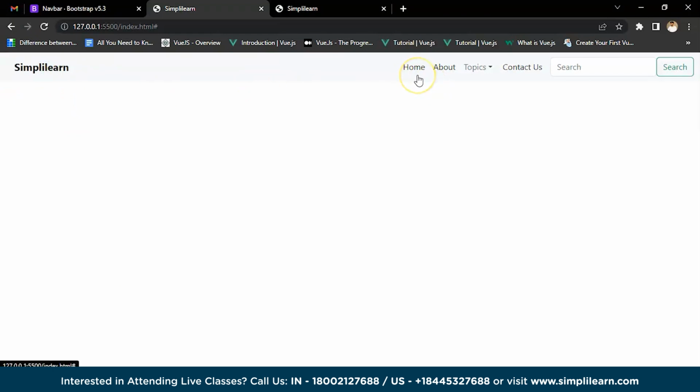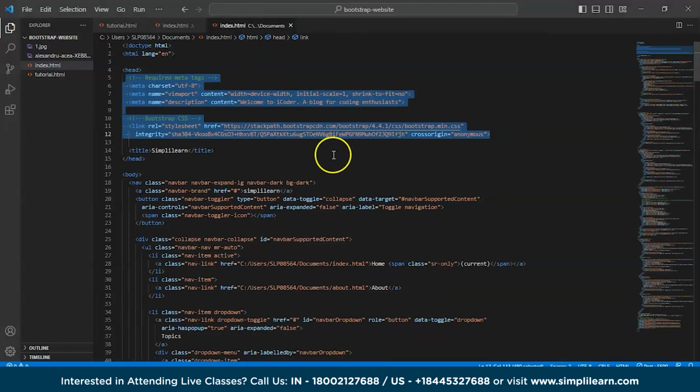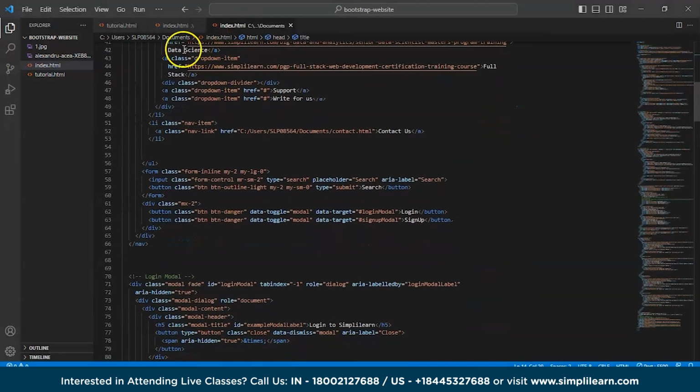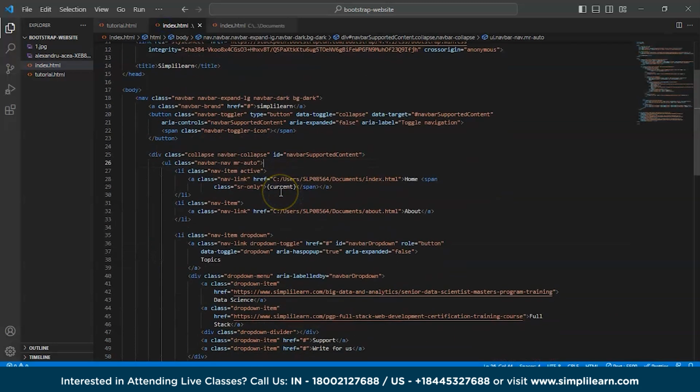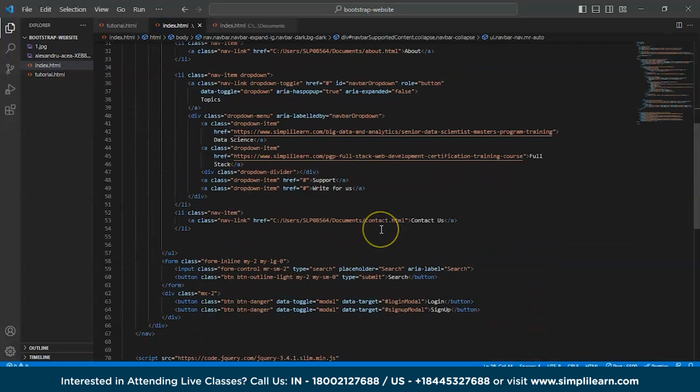written is looking bold. You can change the side of this home, about, topics, contact us from the right to left. Okay, so for that what I'm going to do is, I just copied this code from my previous folder and pasted it inside this one.